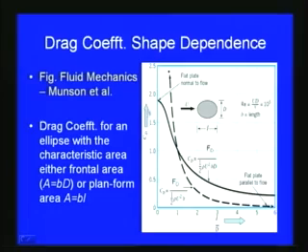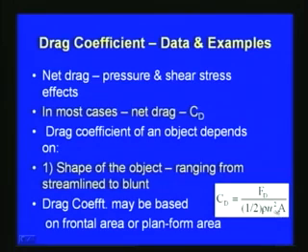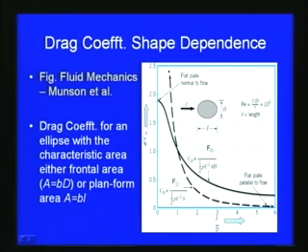If we plot the coefficient of drag, through experiments we can find it, or you can first find the total drag force, and from that we can find the drag coefficient CD equal to Fd divided by half rho u infinity square into A. From this, if you plot the coefficient of drag on the y axis, for this typical case of an ellipse, where L is this and D is this dimension, and L by D on the x axis, then we can show that it depends upon the shape.